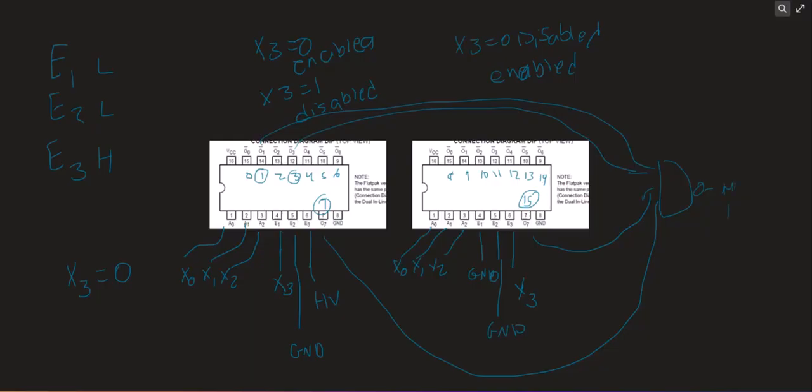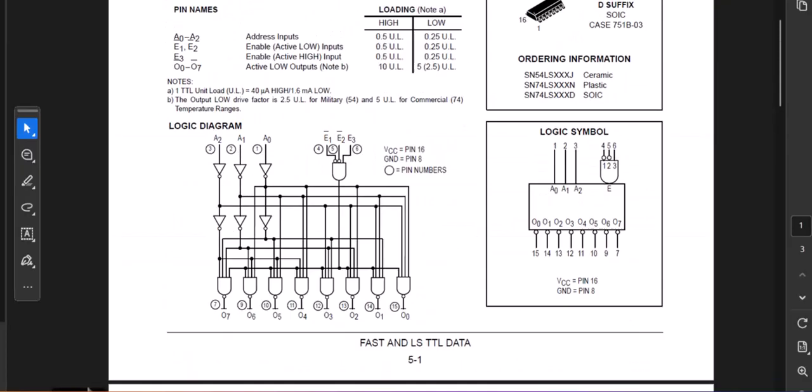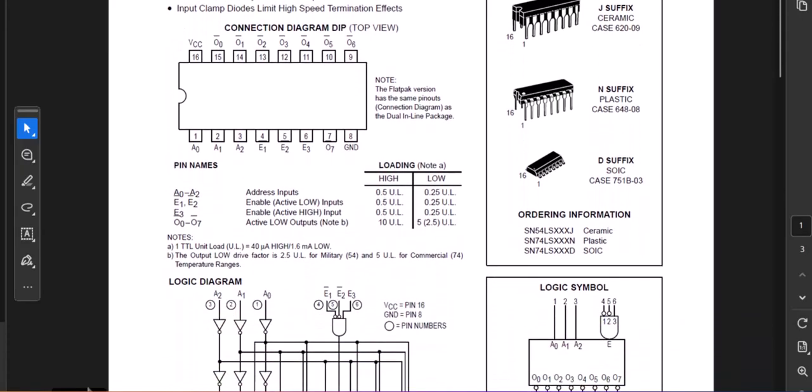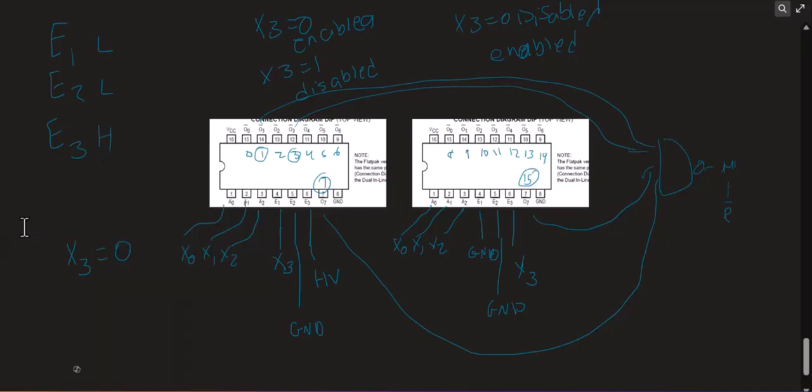What is the name of the chip for the DMUX? It is a 74138. And unfortunately, that's going to be where I have to stop here. I have a few minutes for questions, and hopefully that's enough to give you an idea as to how to do it, or at least to get you thinking about it.